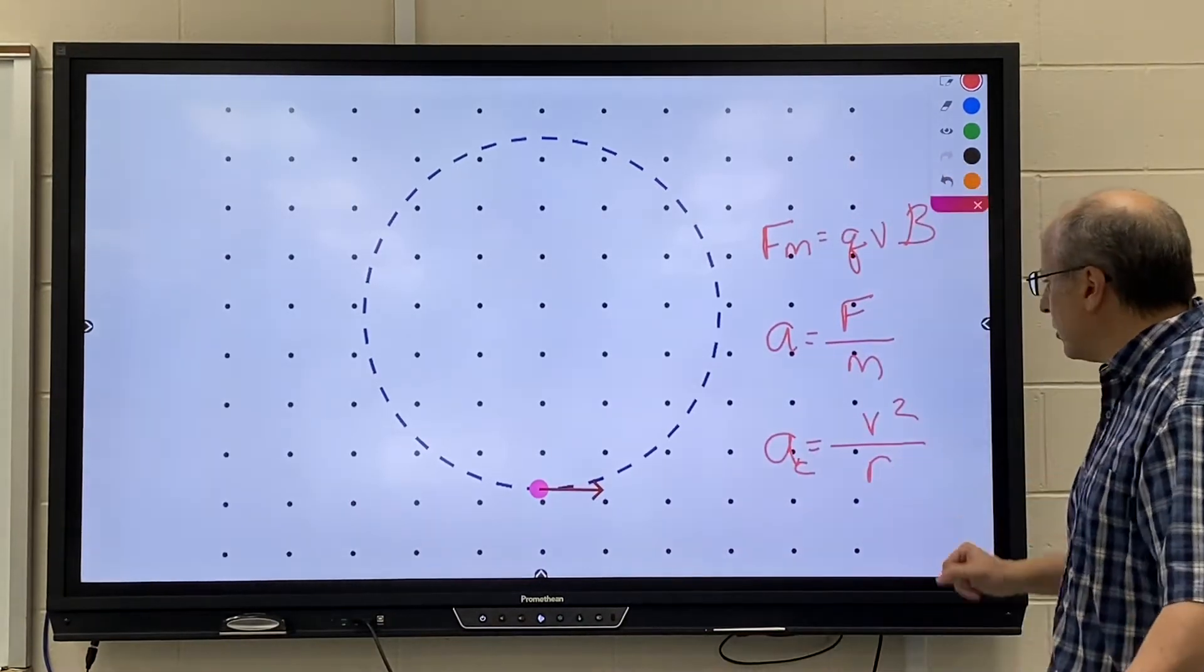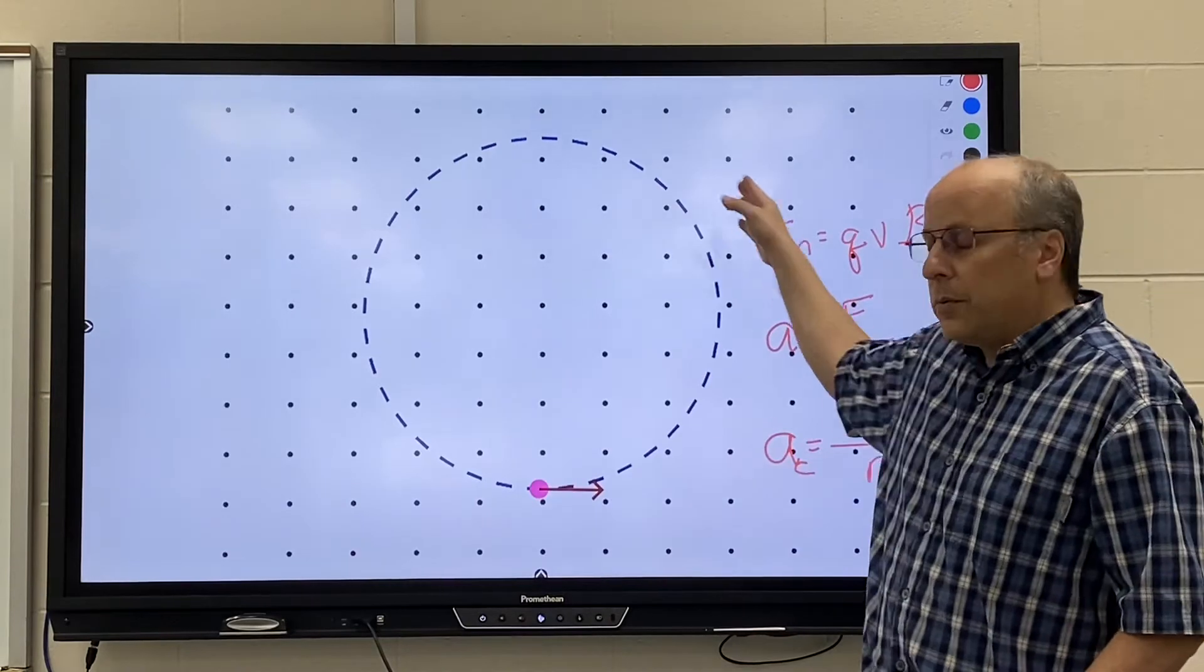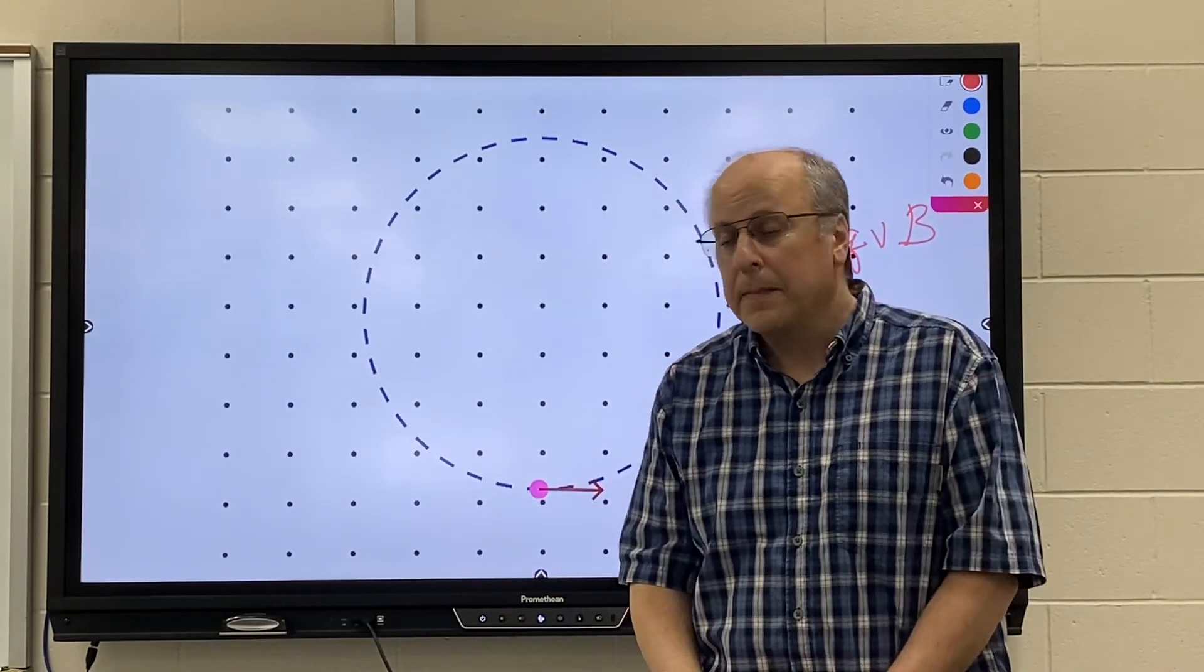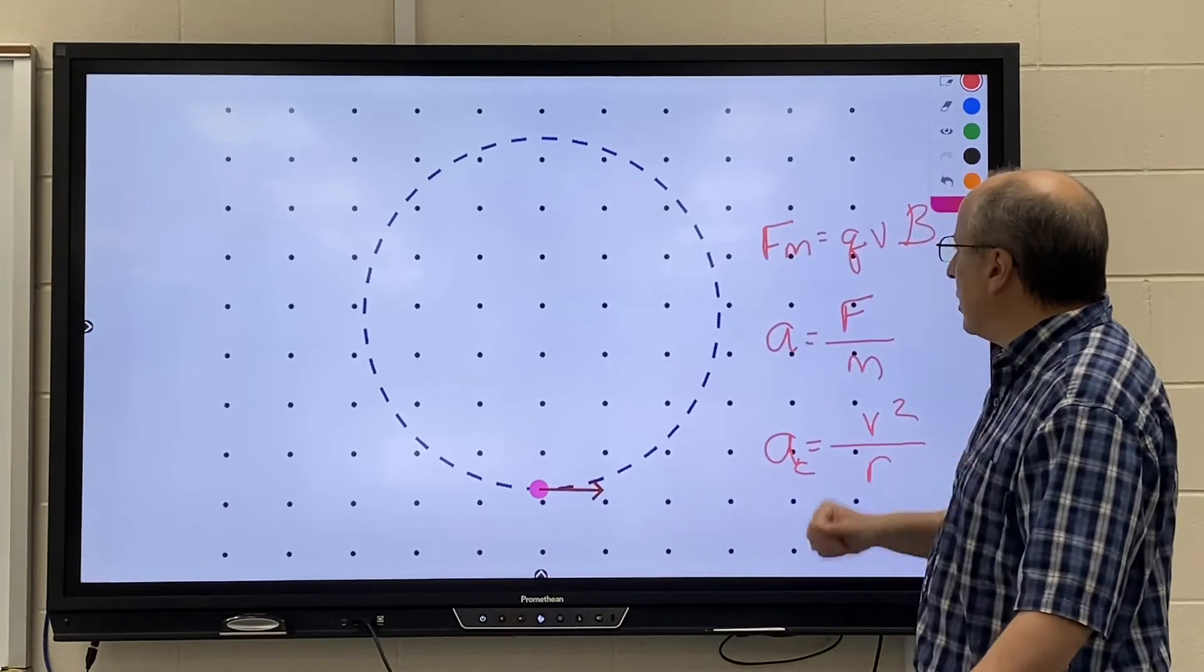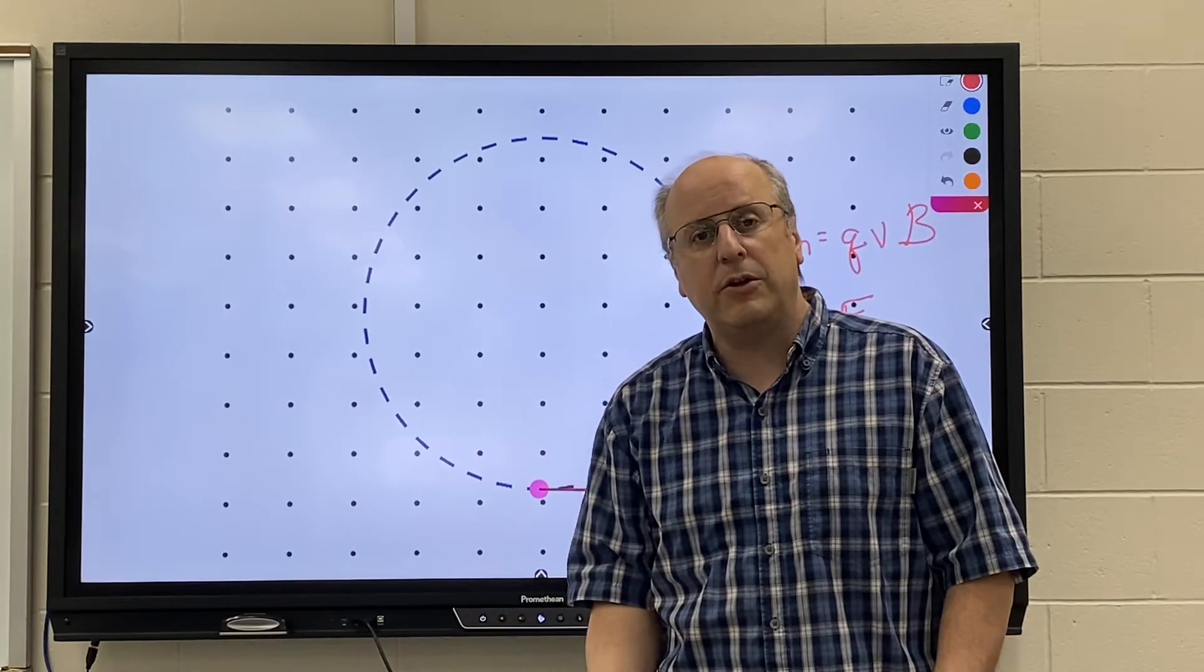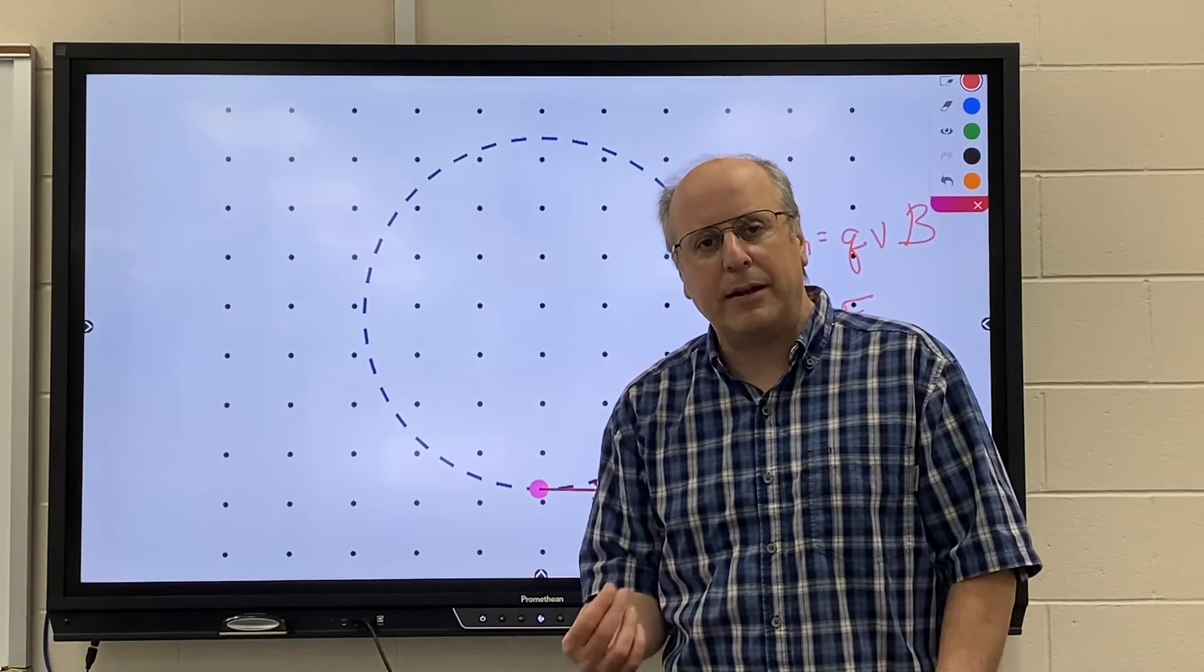We want to make sure that the circle size is appropriate for the size of the container that we're using. If it's not, we can adjust the strength of the magnetic field until things are tuned to just the right value for us to trap that particle.